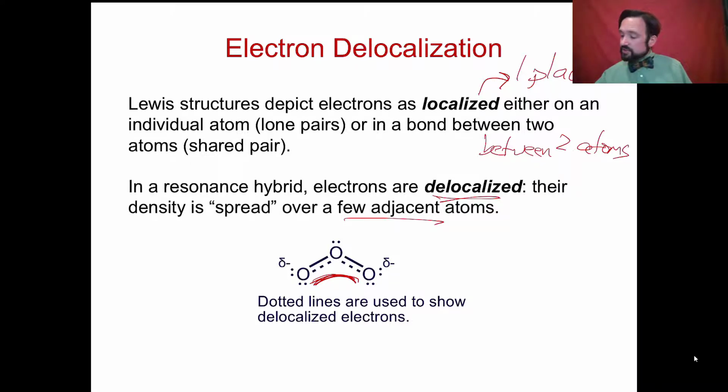Sometimes in resonance structures, you'll see a solid curved line drawn instead. So you might see something like that. That's a little more confusing at this point, so we're going to stick with the dotted lines. But you will see those perhaps as you go on through organic chemistry. That's sometimes used as symbology.